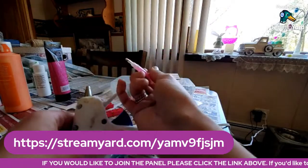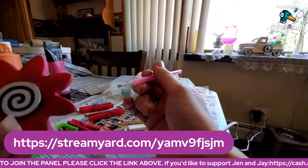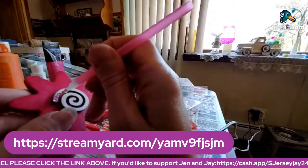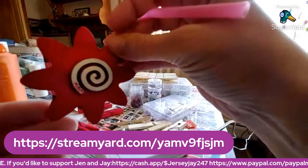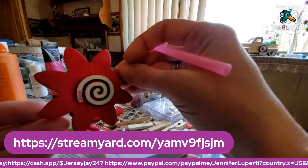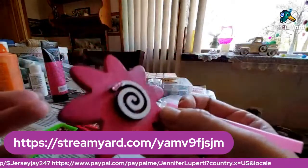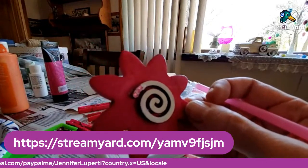Of course it's going to do it now. Anyway, so then I take it and I put it on here, like right there. See? So then it doesn't look like there's a lot of glue on it and it keeps it smaller. I don't know if you guys can see that, but that's how I'm going to have to do it.